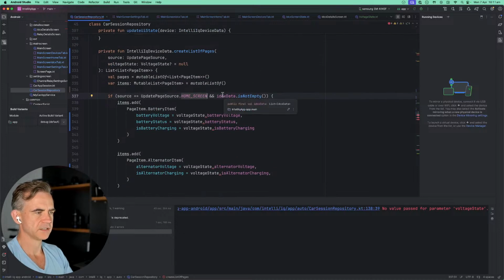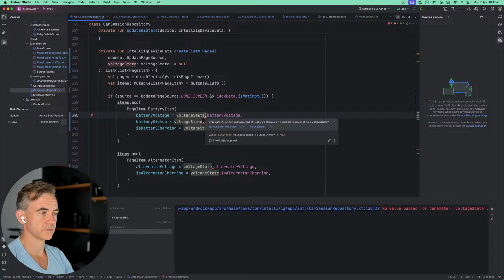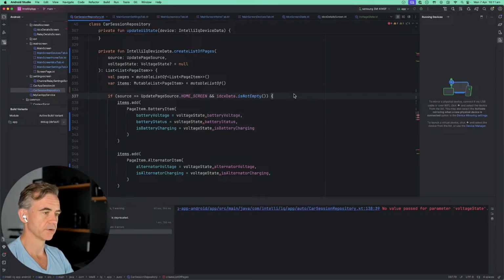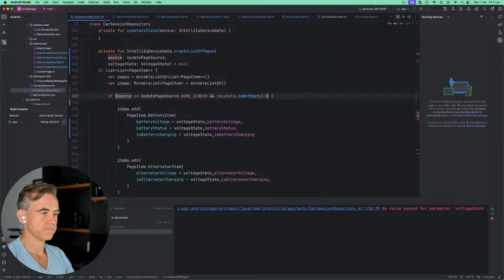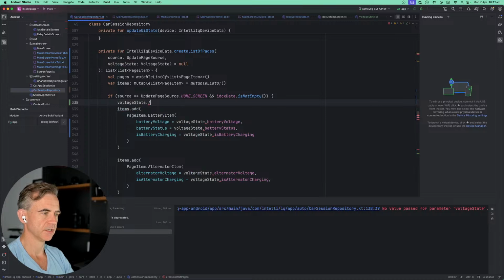This is IDCX data, we don't really care about that. Oh no, that's adding the first items for IDCX data. So yeah, fair enough, we could use that. And then we go. Voltage state. That.